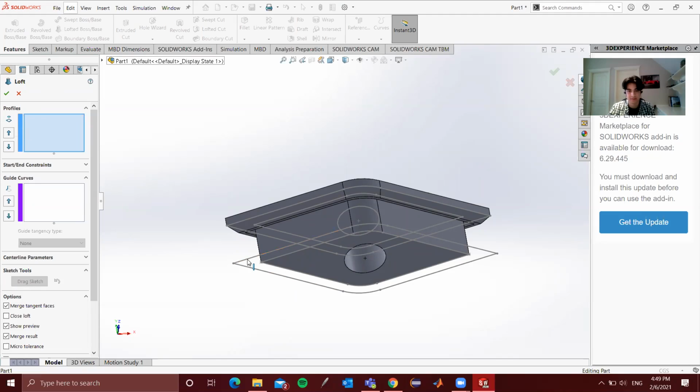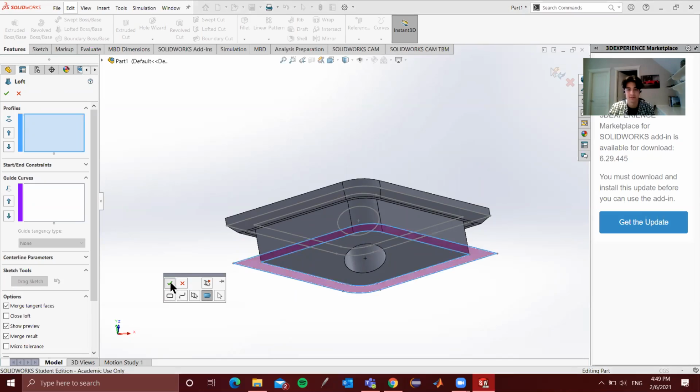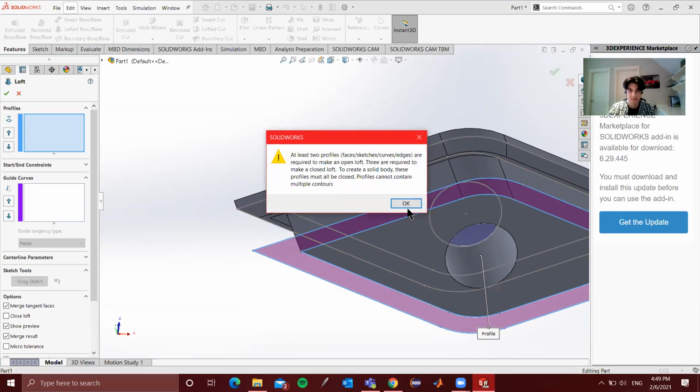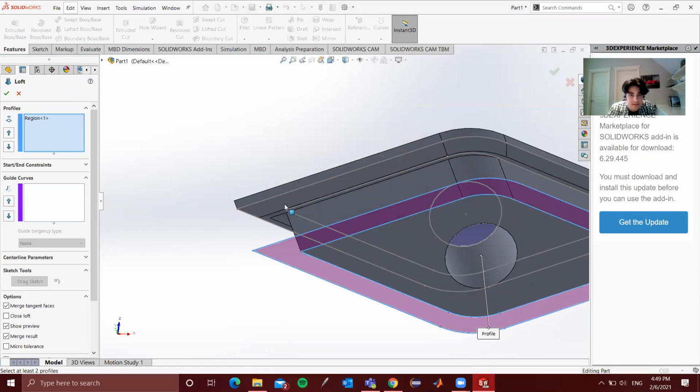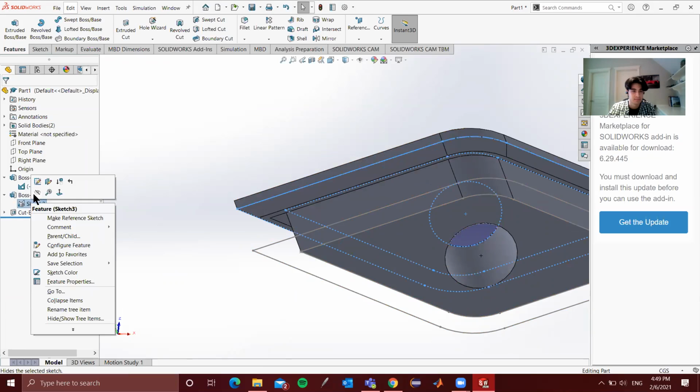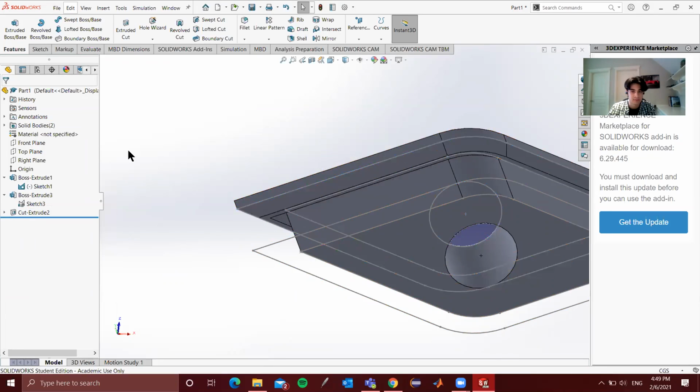So if I select this profile here, so one connected chain, but we want to do a region. So we click that and press OK. And then for our second profile, we want the underbelly of this sort of boat structure. So, oh, my apologies. I should have clicked at sketch. One second. I gotta make this visible. There we go.